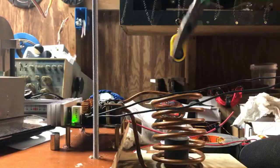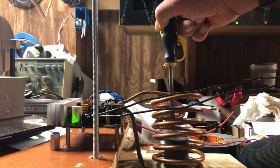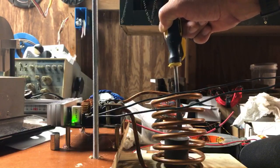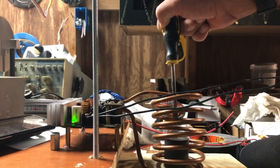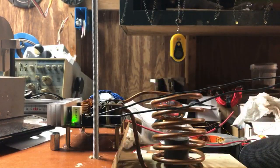Alright, for starters, right now we're melting the bismuth in here. And go ahead and give it a check to see if it is melting in there. We're just going to stick this in here, and my screwdriver should be getting bright red. Amazing. How a frequency will go ahead and melt metal. Oh yeah, she's hot.